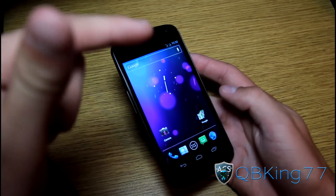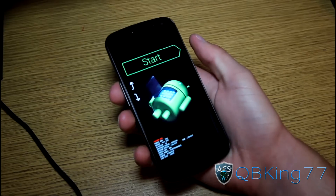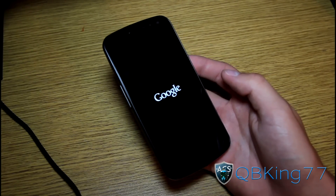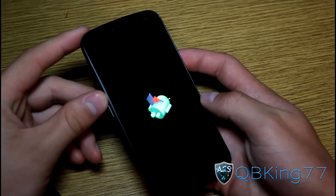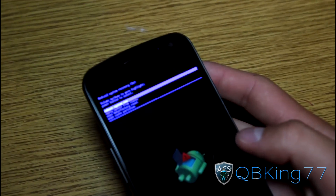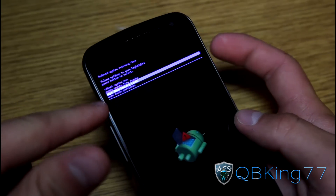So keep that in mind — you don't have to worry about losing any data when locking your bootloader. That is it — we are done. We are on the stock ROM, we have stock recovery, and our bootloader is locked. To show you that I'm on stock recovery, I'm back in the bootloader. I'll press volume down twice to get into recovery mode. It's going to reboot me into recovery, but it's going to be stock recovery — I will not have TWRP anymore. No more padlock — we are locked. And here we go: the Android guy with a triangle. If you ever need to navigate stock Android recovery, use volume up and down to navigate and the power button to select. If you ever need to do a wipe data factory reset, go to it and select it with the power button.